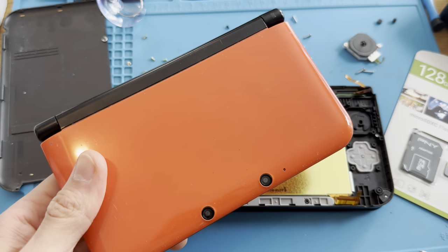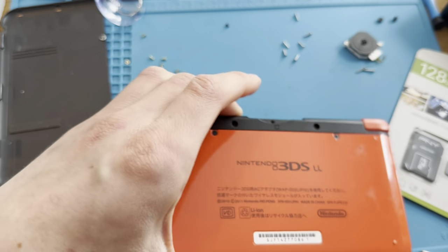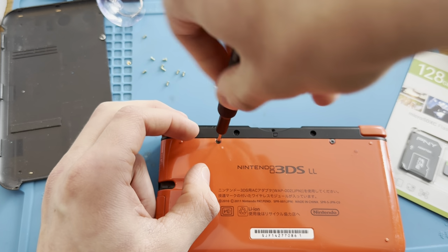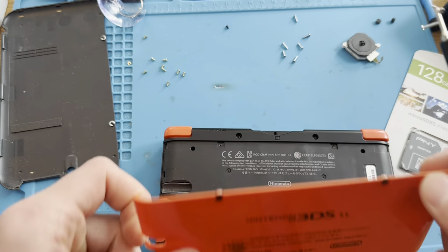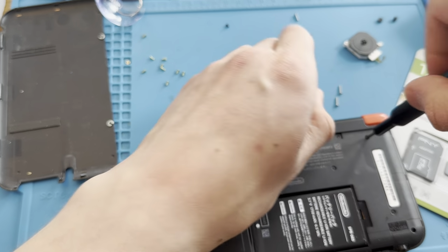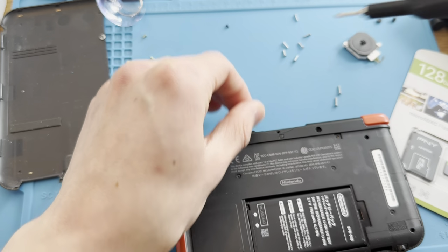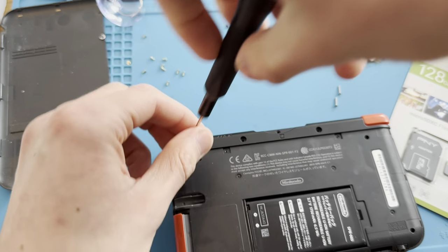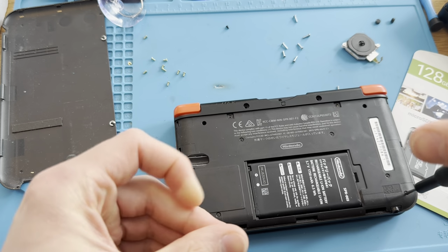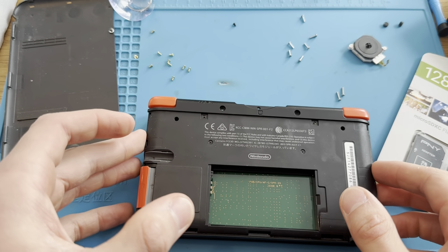Alrighty. Introducing Mr. My top screen is defective. So. Let's get this thing apart. And I'm basically just gonna take the motherboard from the other one and put it in this one and just sell this one as defective. Because this is like one of my part 3DSs. I basically take parts out of it when I need it. And most of the time the motherboards on these are working as they should. So hopefully this motherboard also works as it should. We'll see though. No guarantees, but I have many of these, so that's not an issue.